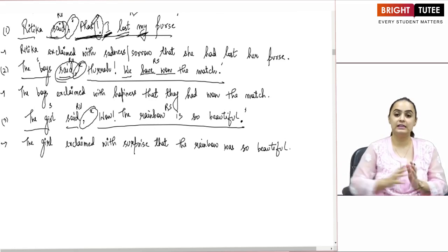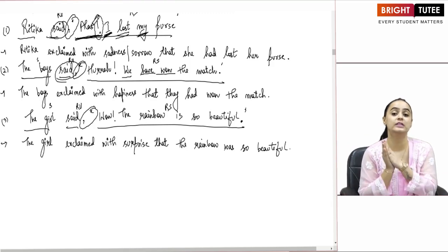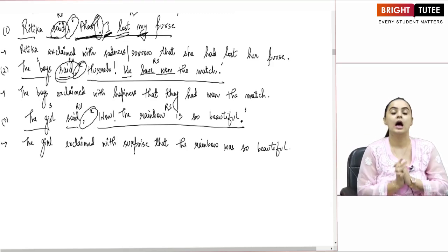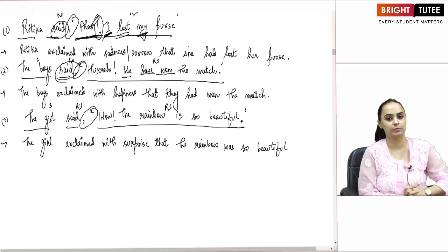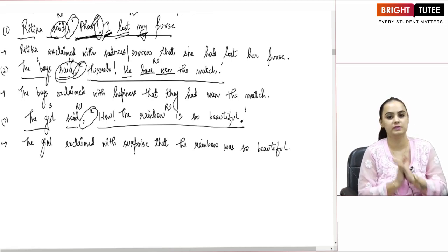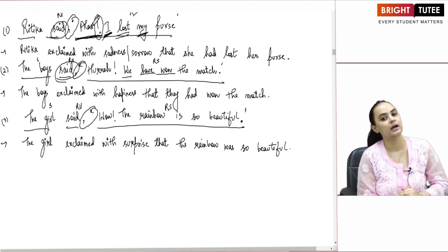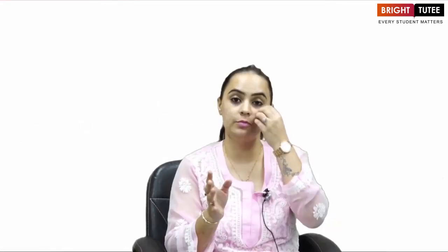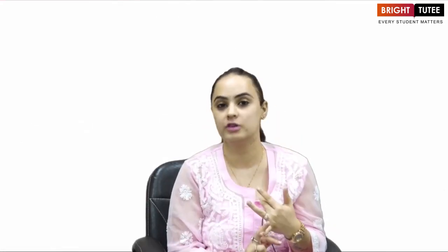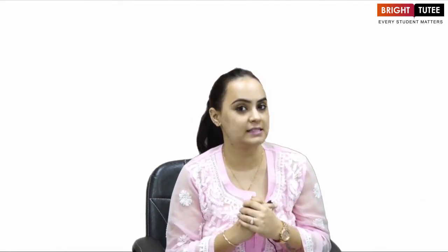So what did we learn in case of exclamatory sentences? That my reporting verb will change according to the interjection that I have used. I will remove the commas and will use that in place of it, and the tense of the reporting speech will change according to the rules which have already been taught to you. And with this, my dear students, we come to the end of this topic. We've explained to you the transformation of sentences in all the four types of sentences, that is assertive, interrogative, imperative and exclamatory. I hope that the topic is very much clear to you.